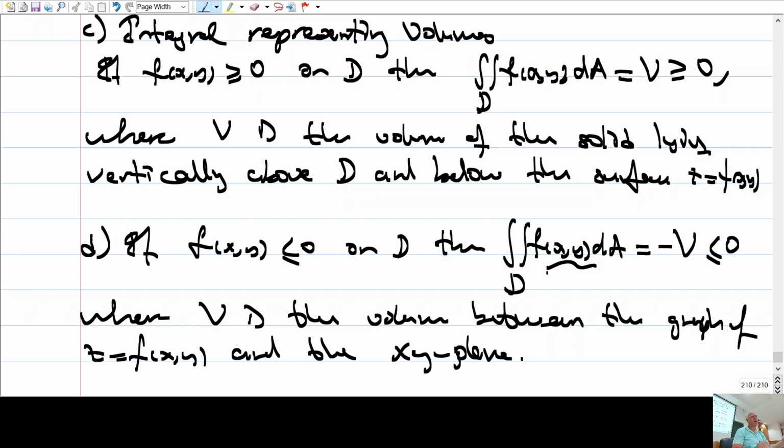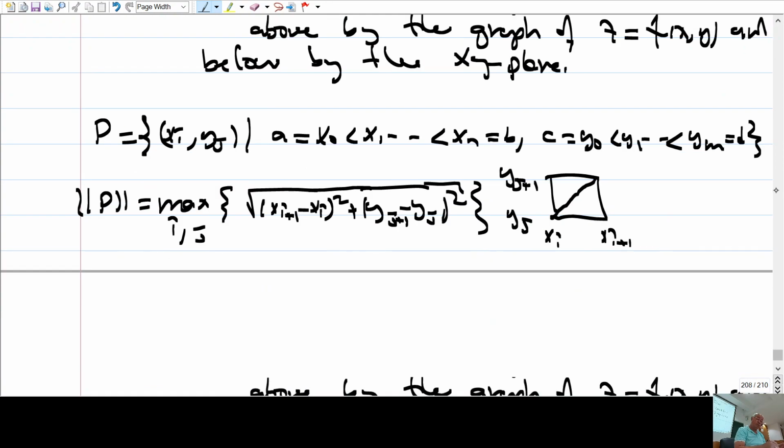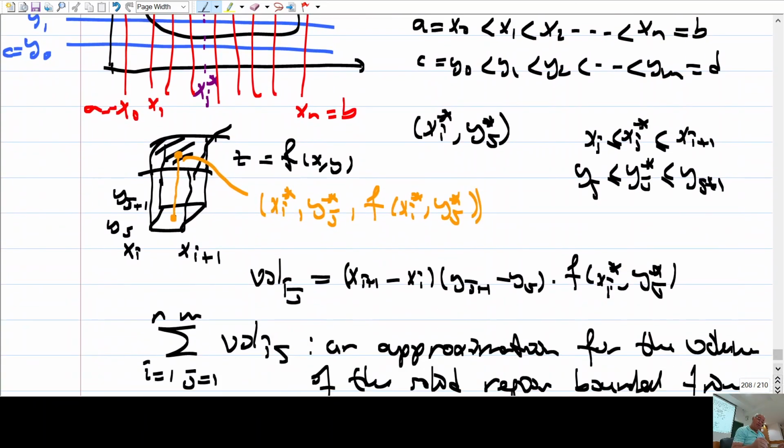But these negative numbers are actually just the sum of the volumes of pieces like this, right? Volumes of pieces like this, but this region is below the xy plane, okay? Volume is of course positive, but the integral is negative because this is a negative number. These are positive, this is negative. Therefore, this thing is negative. However, its absolute value is nothing but the volume of this object.